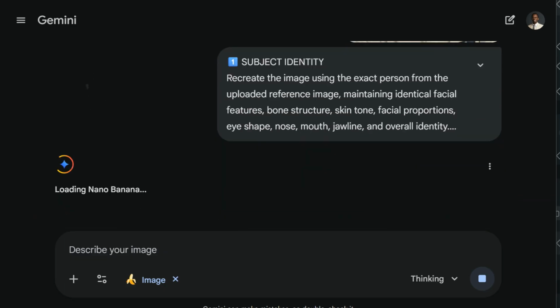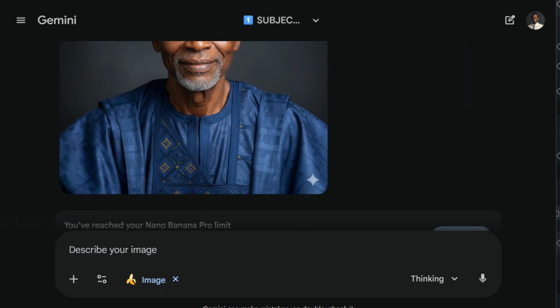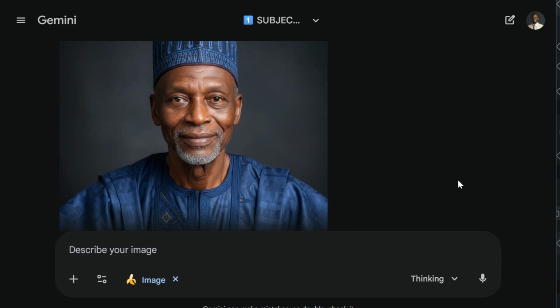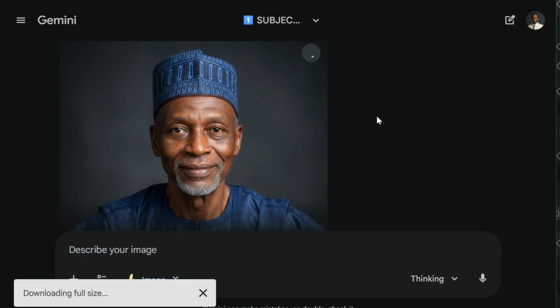All right, so it's going to load the Nano Banana image model, which is the model that actually creates ultra high quality images with Google Gemini. While this is loading, you notice that what we are trying to achieve here is to create an image, and later on we will be able to animate this image and use it to voice out the African proverb, which is the quote that we want to voice out.